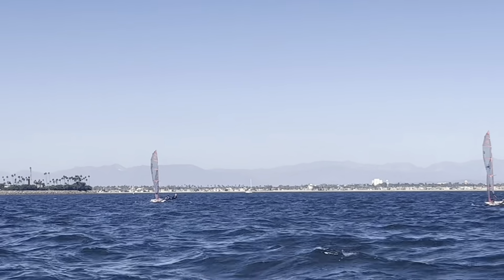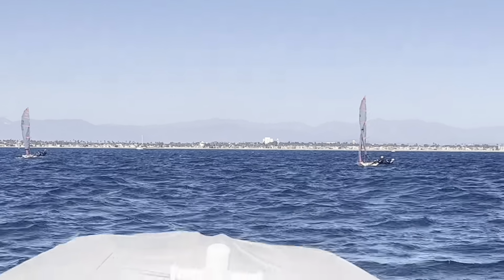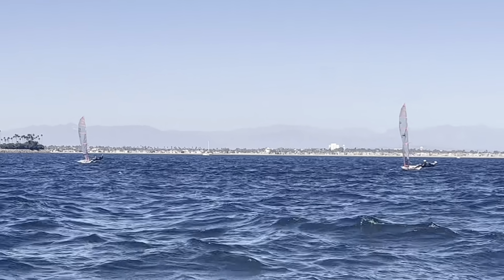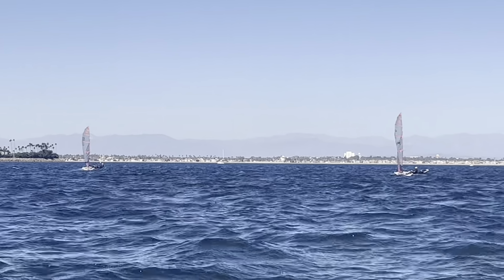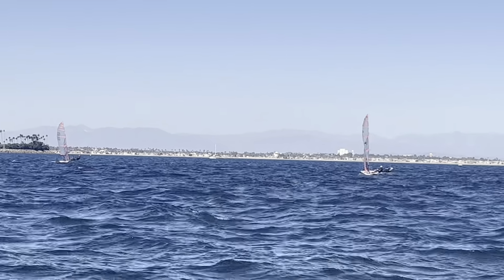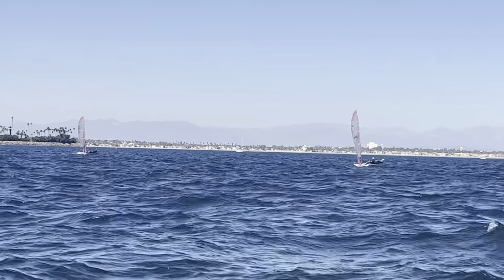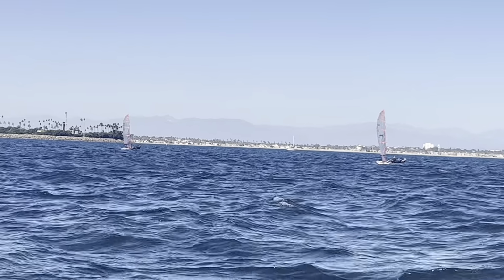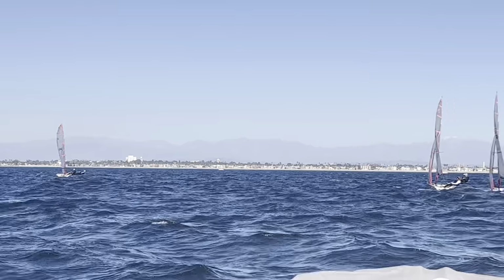So Wills has got more twist in the main. So Wills is lower and faster. Anton is higher and slower. I think Anton was faster upwind. It was obvious Will was faster downwind. Now it really depends on whose technique's gonna work. If we get lifted here, Anton's gonna gain because he's on a higher lane. He's on the inside. If we get headed, Wills is gonna tack it probably cross. The low mode works good into headers. The high mode works good into lifts.